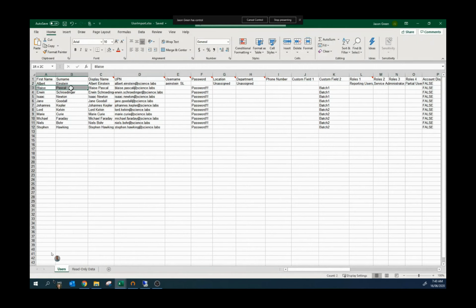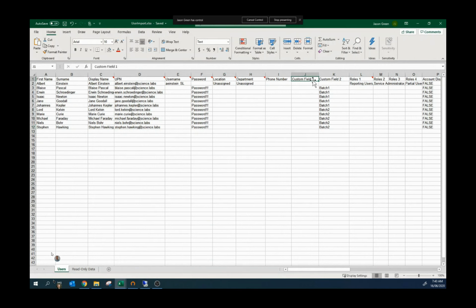I've simply copied my first names and last names into here, display names, and I've done an edit here to put the UPN in. You can use some wildcard formulas here to create those usernames. It does understand some of those features, so that's also an option. One other key point to note here is when you import a user, you really need to set their first password. Our existing user, if we leave that blank, his password won't be touched.